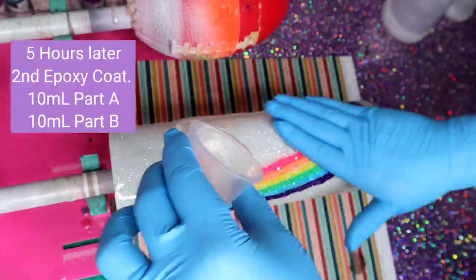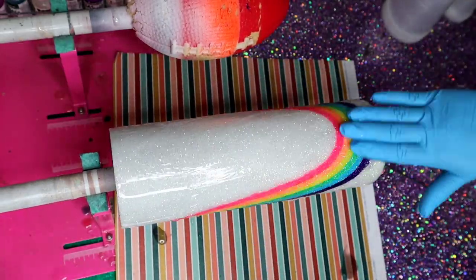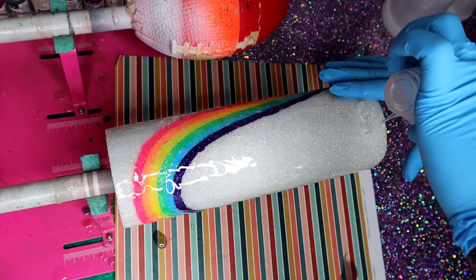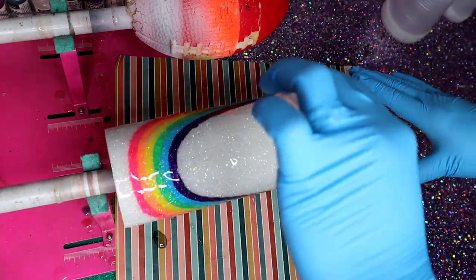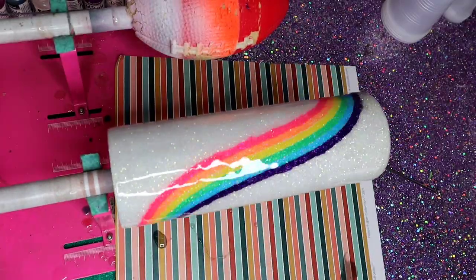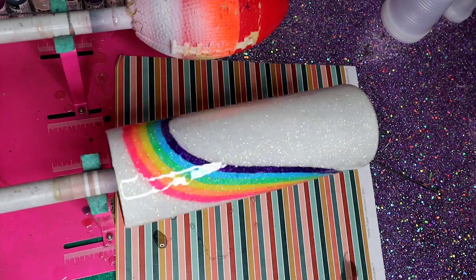This is about 5 hours later. So I am using the same Alumilite Quick Coat Epoxy, but this time I'm using 10 mls of part A and 10 mls of part B. And you're just gonna mix that up until it's nice and clear and spread that all over the cup. After I'm done layering the epoxy, I use the heat torch to pop the microbubbles.